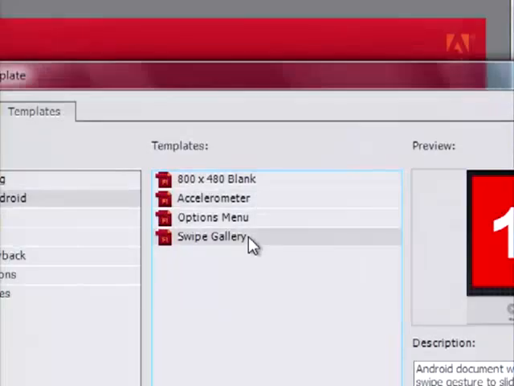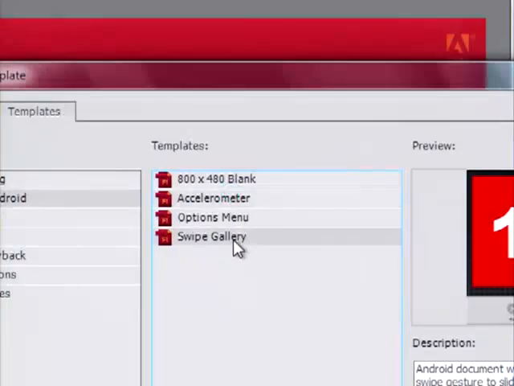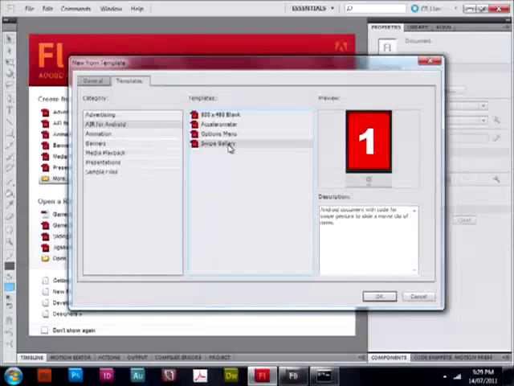Some of you said that ActionScript could be a bit daunting, difficult. Well, there are facilities, code snippets, that help you with that. These accelerometer and gesture features are all done with our pre-built interactions, so you don't really have to do much programming. It's pretty much like drag and drop. I might just quickly try this one, maybe the accelerometer. Right, click OK.